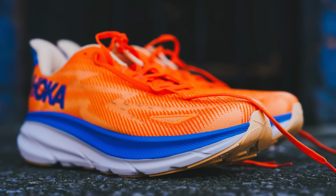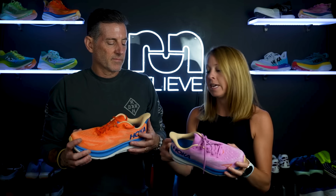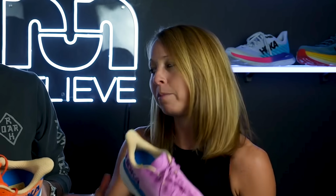Yeah, so this is a daily trainer from Hoka. You can use it for race day if you want to, but I prefer it now for that everyday easy running, maybe some longer runs, recovery days, any of those real slogs or easy day running. It's super plush. You've got a ton of padding around the collar and heel, like Thomas was mentioning, plenty of stack underfoot. They are still using an EVA foam, but they've manipulated it a little bit now where I feel like it's more responsive and it feels lighter and a little better than previous iterations. I'm guessing it has a little more rubberized EVA foam because it has a little more bounce, a little more give, a little more responsive than the older foams.